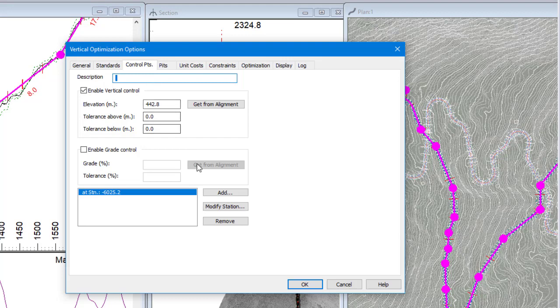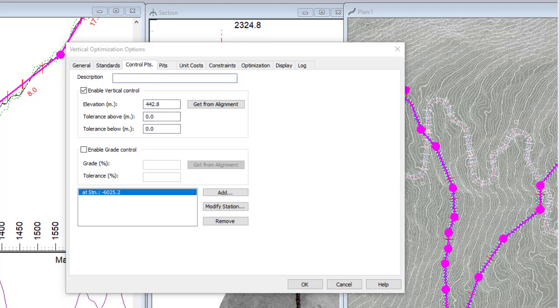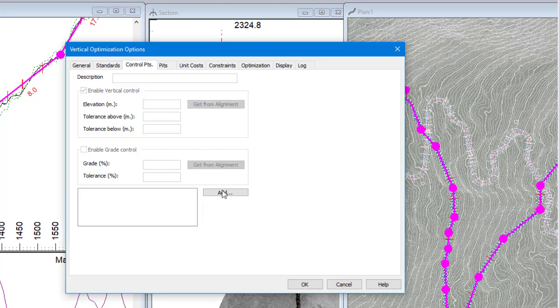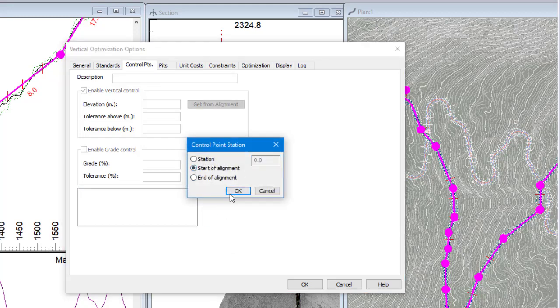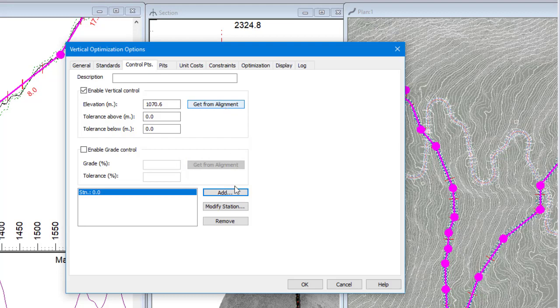Now in this one, there is a couple control points I'd like to add. This alignment crosses a couple crossings. So I want to add in a control point at the start of the alignment, same as the last one.